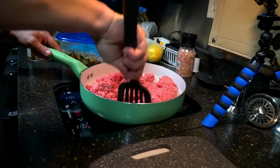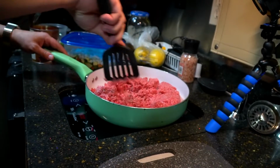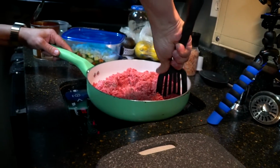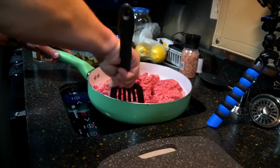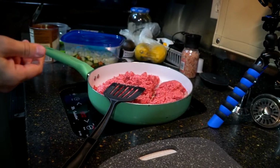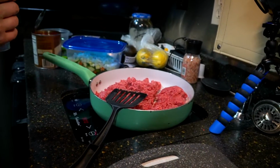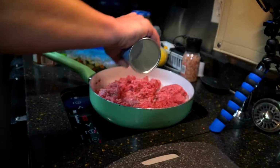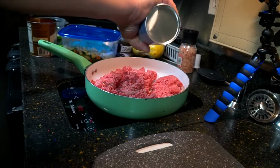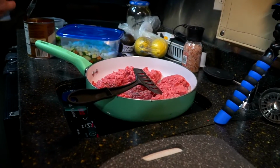It got a little frozen in the fridge. Our fridge was turned up too high, and it actually froze it a little bit. So we've got to cut it up here and get that going. The recipe does call for 1 pound of ground beef. We wanted to have a little extra for leftovers. We are a big proponent of leftovers, so we can easily heat up meals while we're driving during the week. So that is why we are doing a little extra here. So let me go ahead and get this all browned up, and we will be right back.